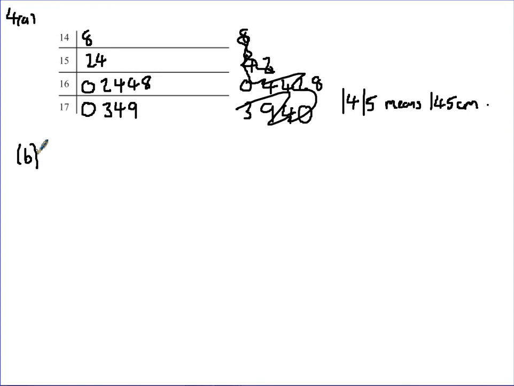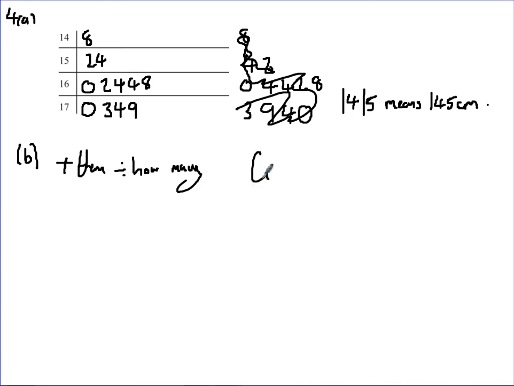4B then asks us, there are 13 boys in the class, asks us to compare heights of the boys with heights of the girls. So to compare them, we're looking for 3 marks here. So step 1 is we need to either compare the medians or the means. So what I'm going to do is compare the means here. So the way I would do that, I'll just put a little note here for you, is add them and then divide by how many there are.